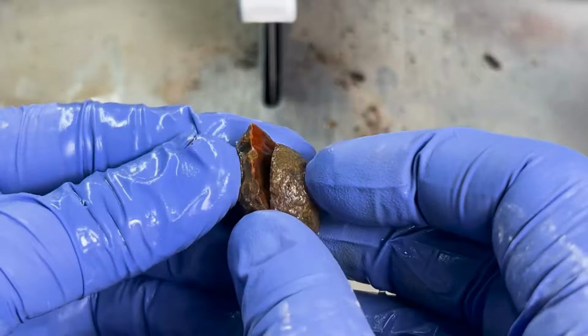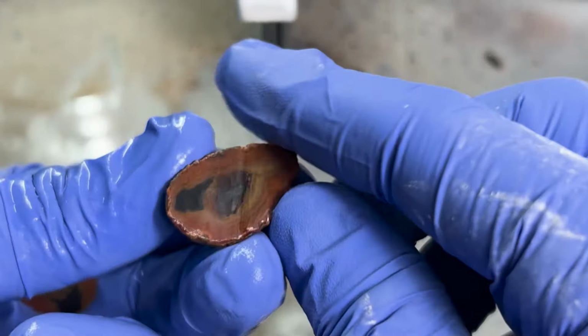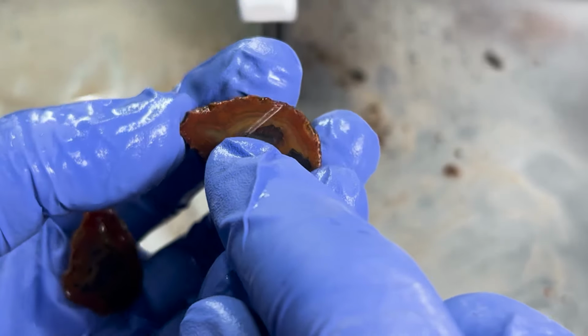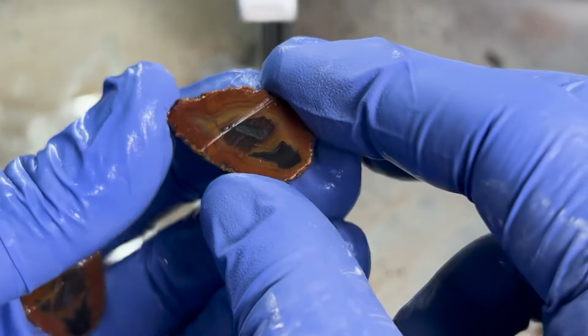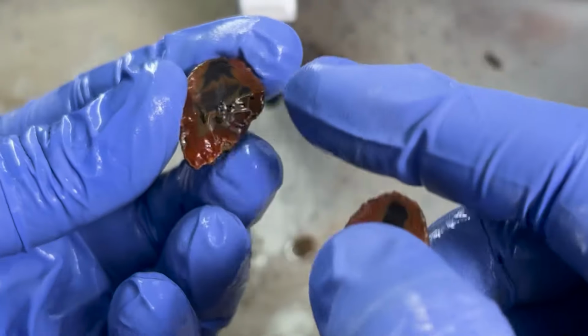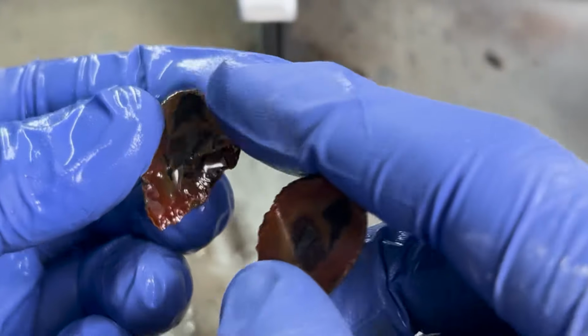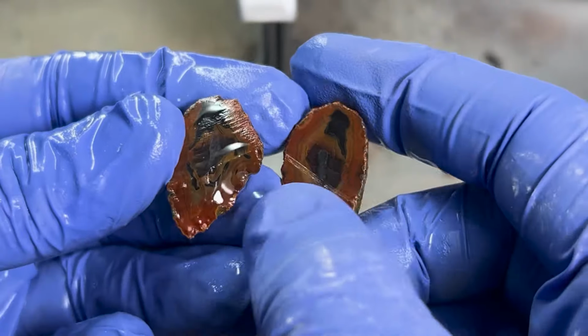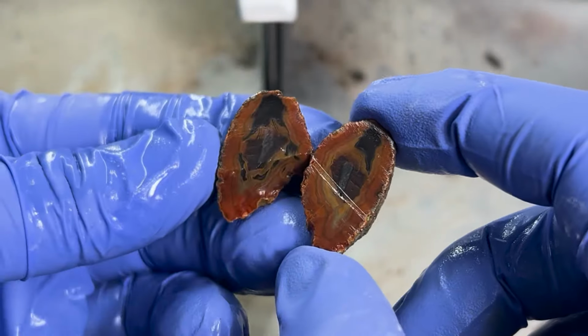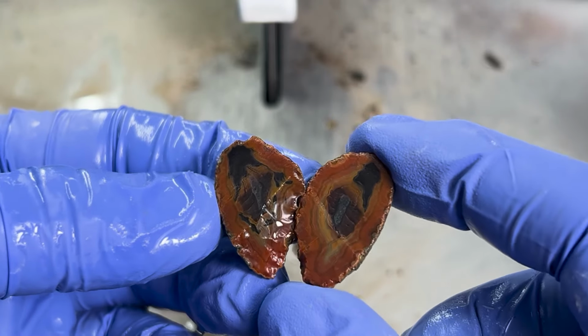And then, those are from the second cut. This one was the only good one from the first cut. And it really is cool. It has this black fortification with that really reddish orange perimeter stuff going on. So, I mean, really pretty. It sucks it broke off like it did. I can still get a really good polish on that one. This one even better. But anyways, those are the 5 good ones that we cut out of this batch.